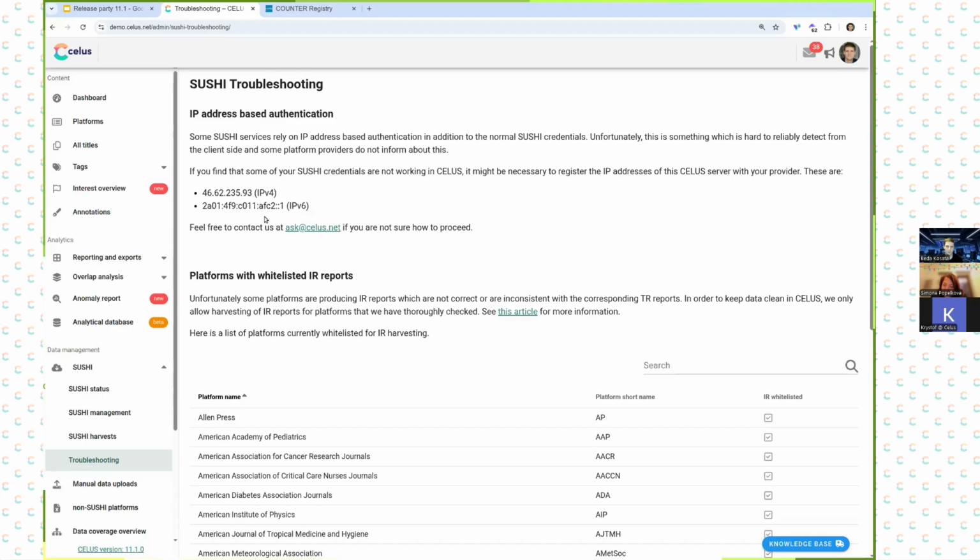And as of now, we only know about a handful of small publishers who are really publishing these reports, and we didn't even have time to really analyze it and work with it, because it's a strange kind of problem.